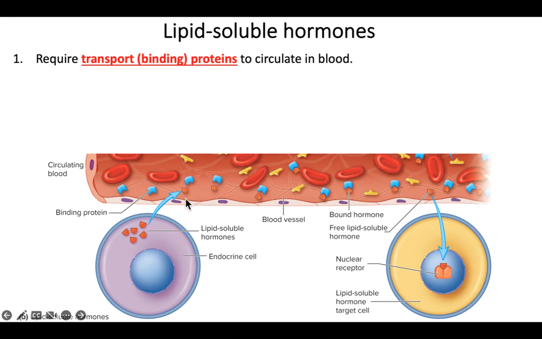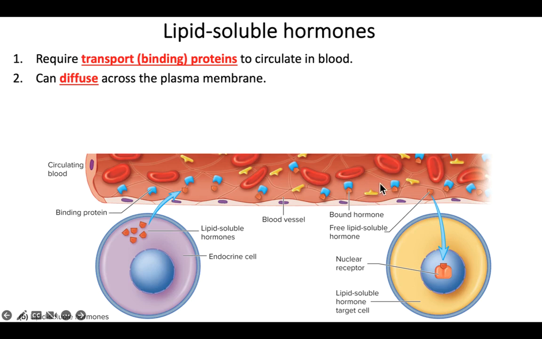So that's a problem. The one thing that it needs here, you'll notice it's going to get grabbed onto by this little blue molecule, which is a transport or binding protein. So that's one major difference between lipid and water-soluble hormones. If you're water-soluble, you don't need this transporter because you're hydrophilic and you don't mind being in that water inside the bloodstream. So that's the first thing to point out.